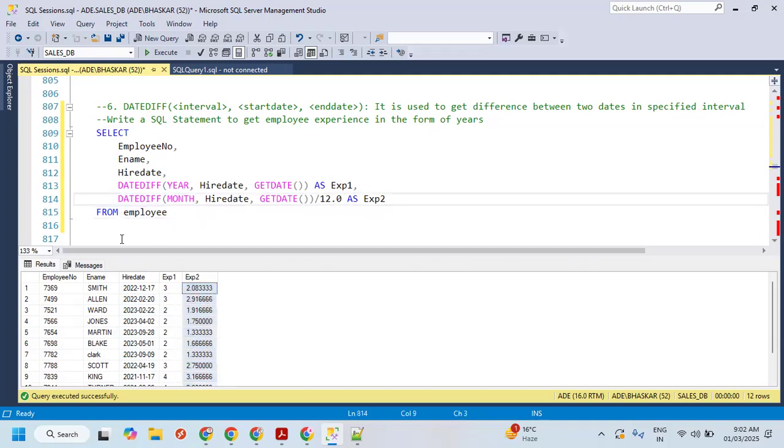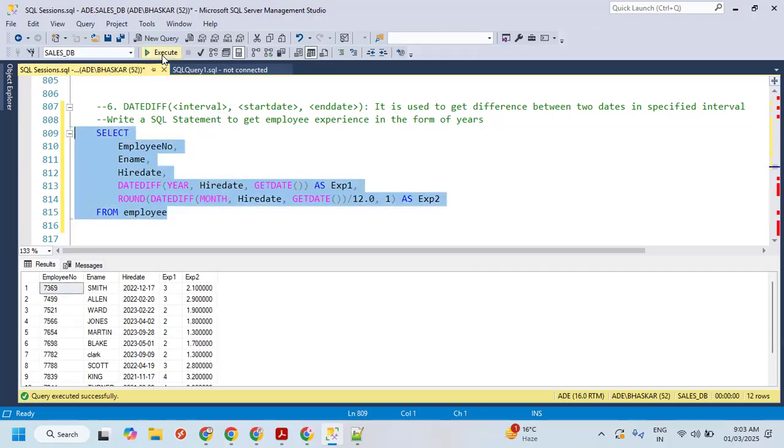Then you can take ROUND. We talked about this round function. Comma, one decimal place. Let's execute it. Now you can see 2.1, 2.9, 1.9, 1.8, something like this.